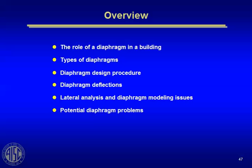What are diaphragms all about? And really in wind climates, it's not all that important. You kind of get your diaphragms for free. But boy, when you get into a high seismic zone, you can get very high diaphragm shears that have actually been shown in earthquake reconnaissance to have caused buildings to fail in one way or the other. And so diaphragms, I think, are an important element. We certainly rely on them, and so we need to know a little bit more about them.